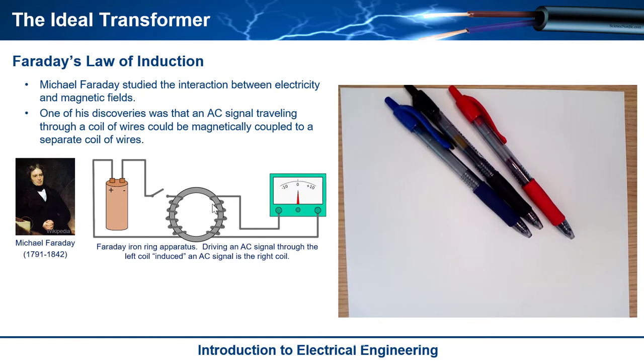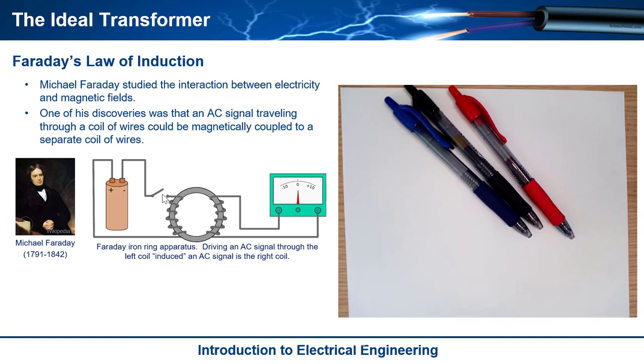The experiment was that he had this thing called an iron ring apparatus. He took this ring, which was coated iron, so it wasn't conductive to the outside, but it was made out of iron. And he wrapped a coil of wires around it. Then he flipped a switch and started driving current through it. In theory, this is an AC signal, because there's no current flowing, then he turns it on, current starts flowing, gets really high, and then he would turn it off.